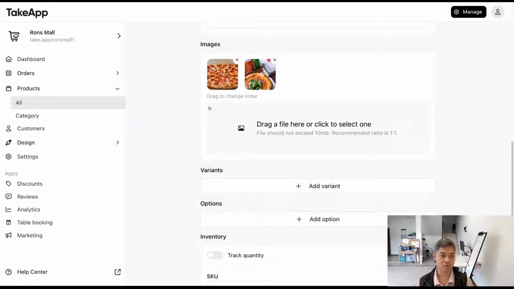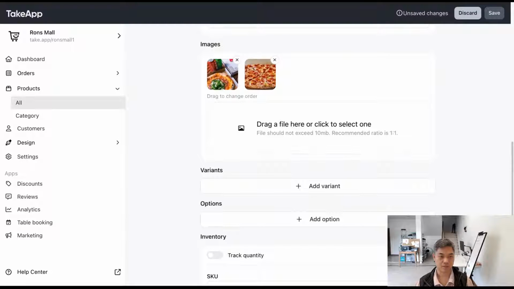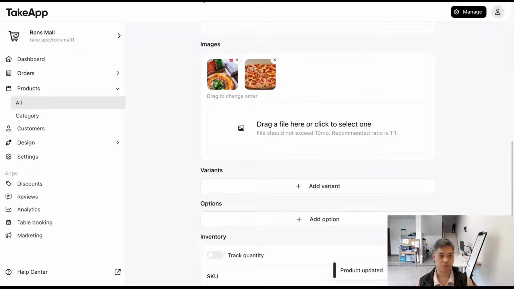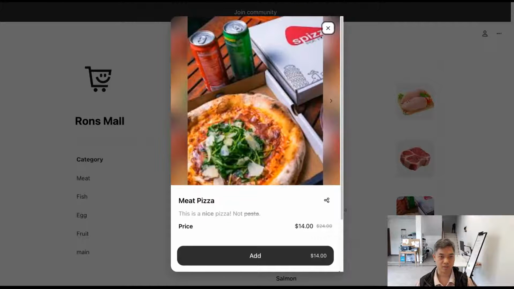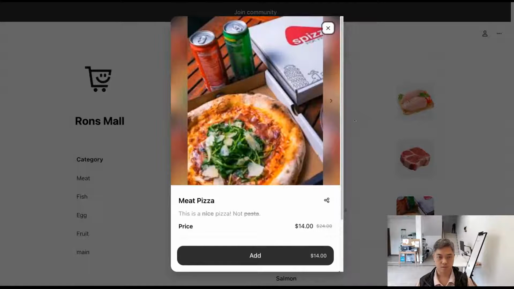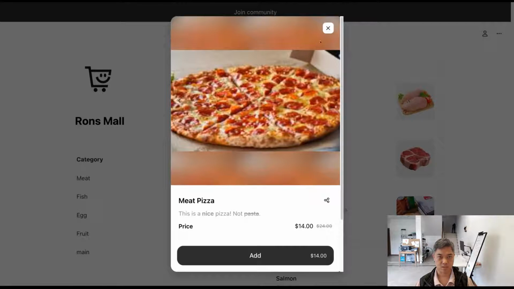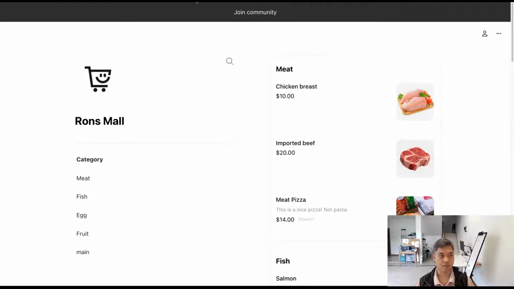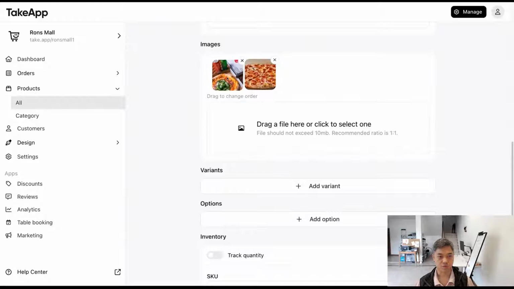Okay. Oh, I missed one thing. You can change the order by click and drag and drop. So originally this pepperoni pizza was the first, right? But if you want to change this order, then you can drag and drop, and then in the end, this first image is changed, right? And then the second image will become the pepperoni pizza. So again, if you want to do it, then you change this with drag and drop. Okay, this way you can change.